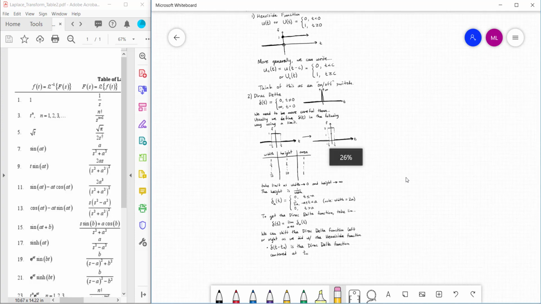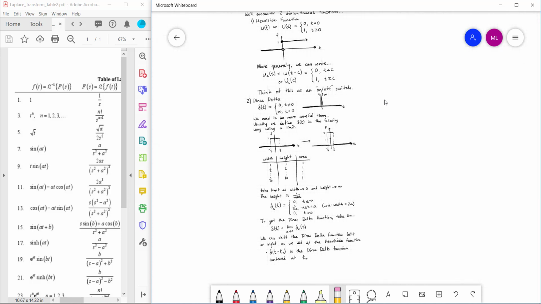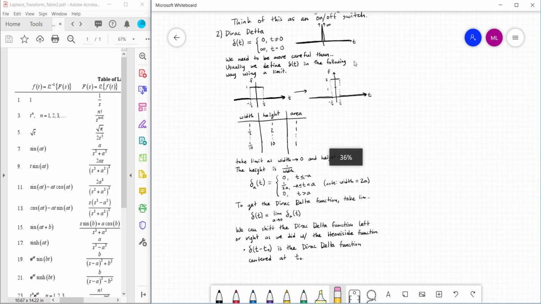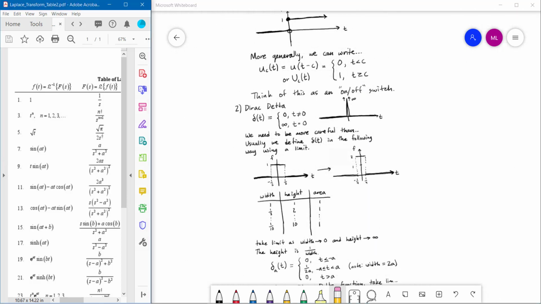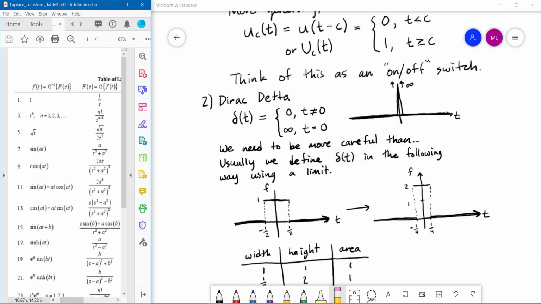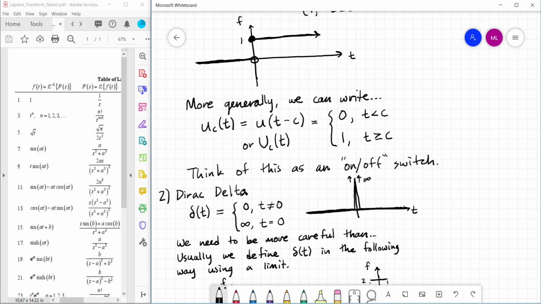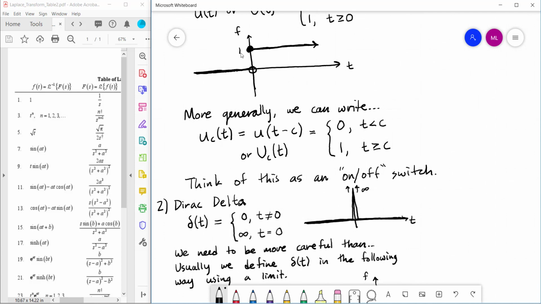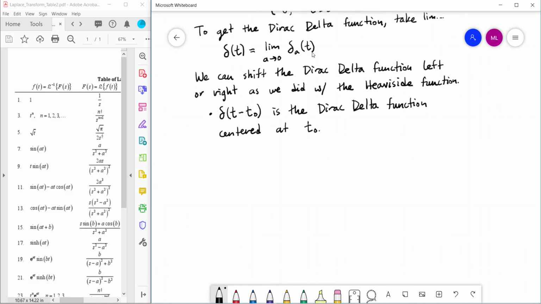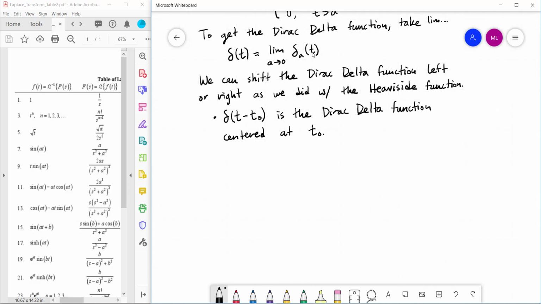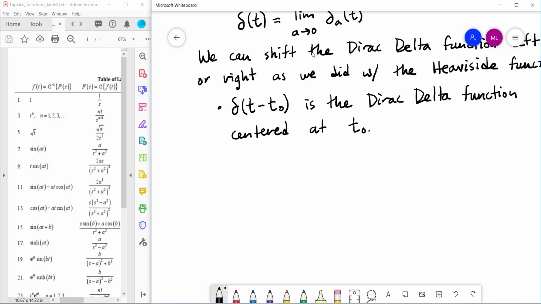so we've got these two functions. I gave you the physical interpretation of the first one. We could think of it as an on-off switch. How can we think of the Dirac delta function? And I called it a delta function up here. That should be a delta. Let me rewrite that as well. Delta. Okay. So if this one up here is an on-off switch, if the Heaviside function is off and then we turn it on, the delta function can be thought of as basically like hitting something with a hammer.